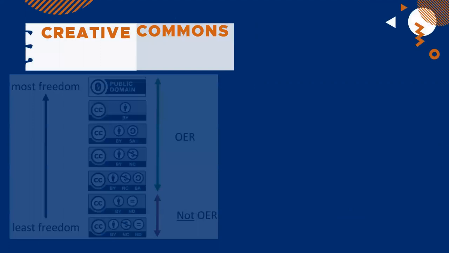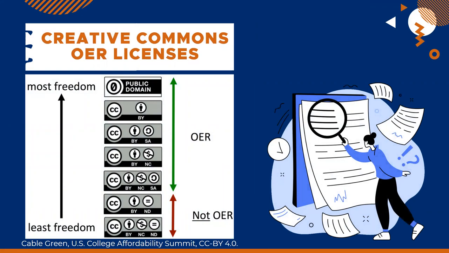So here are some Creative Commons licenses that I just wanted to go over real quick. Because OER require the 5 R's, they are licensed differently than traditional textbooks through traditional publishers. So OER, I would guess 99.9% of OER, have Creative Commons licenses, and these are copyright licenses. So the green arrow here, any of the licenses that you see within this green arrow are OER licenses. So just real quickly, I'm going to go over what each of these mean. The BY, that's an attribution license. We can look at these when Vandy pulls up some examples. When you see a CC BY license, all that's asking for is that you do an attribution. All you have to do is cite where you got the work.